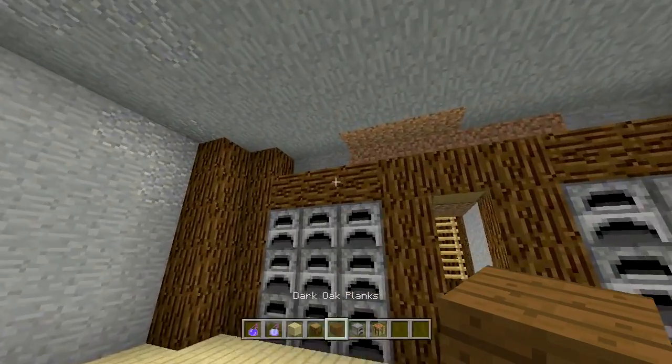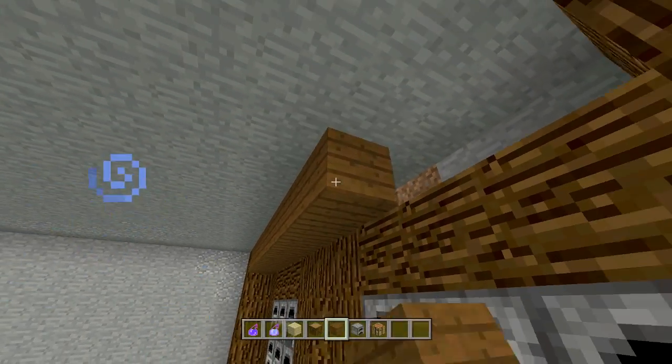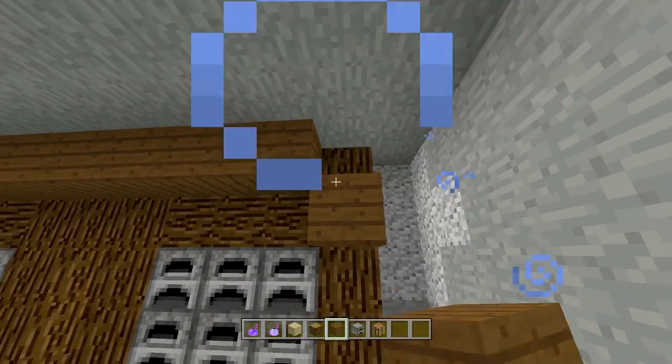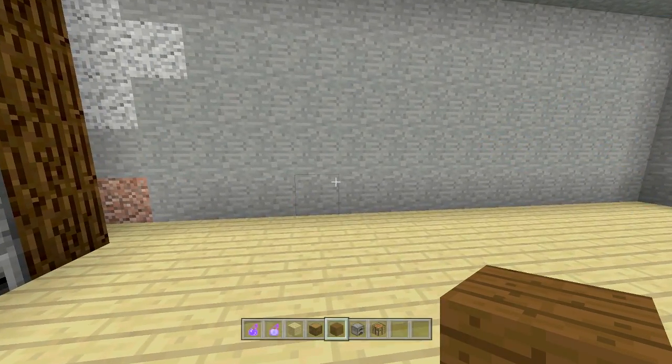Next up, take out your dark oak planks and then just bring dark oak planks right along this area, hiding everything up back there like this. Now over here to the right-hand side is where our auto sorting system is going to be going.